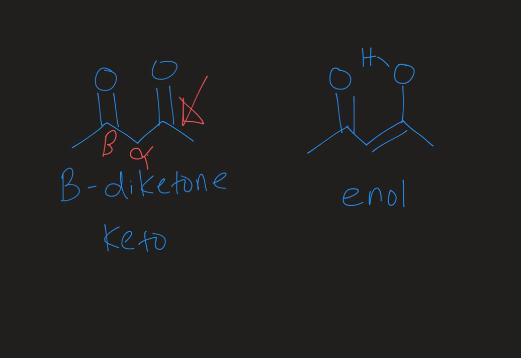Now in this particular setup here, the enol form has conjugation because you've got the carbonyl carbon, and then that's adjacent now to the carbon-carbon double bond that the enol forms. So this system is conjugated, and that's going to offer a lot of stability to it. The other thing is because of the proximity of those two oxygen atoms to one another, there's actually hydrogen bonding that occurs between the carbonyl oxygen and the hydrogen that's on the alcohol next door. And so this hydrogen bonding is a stabilizing force as well.